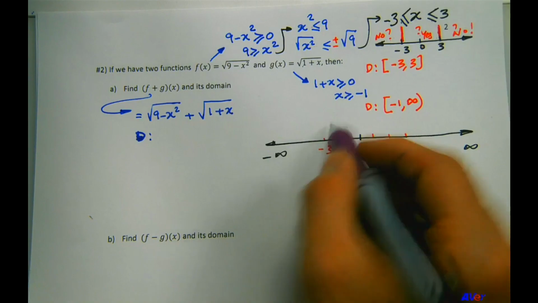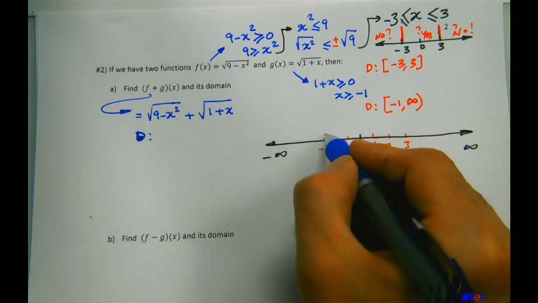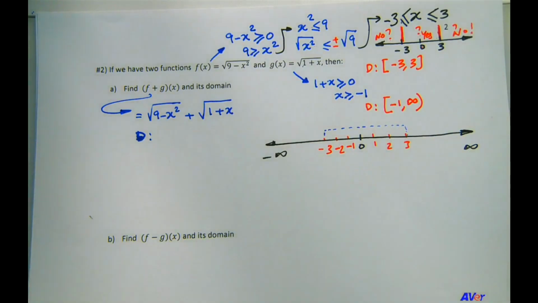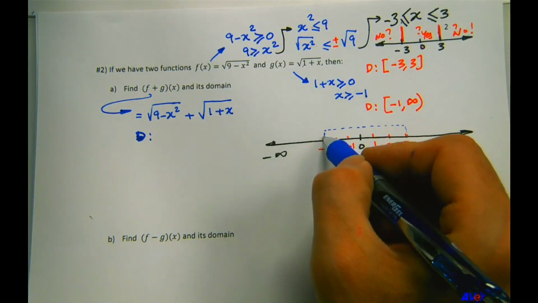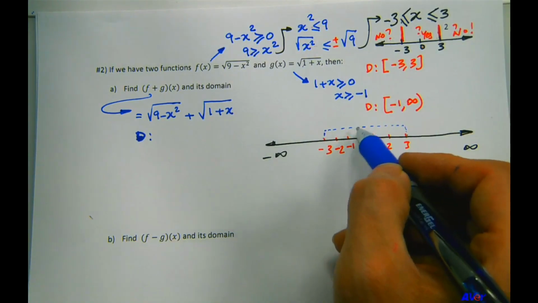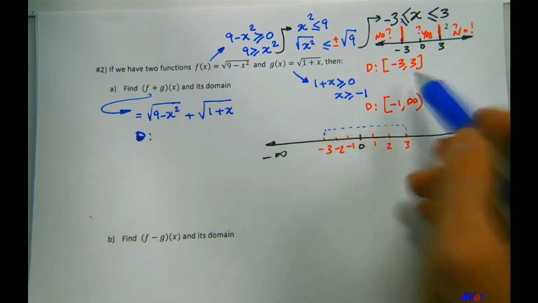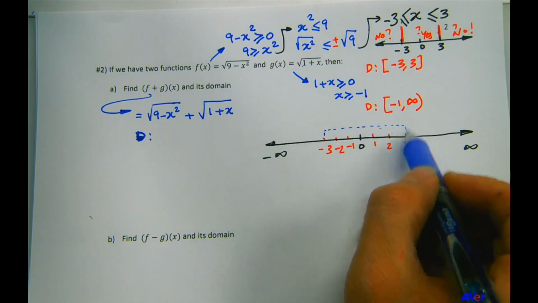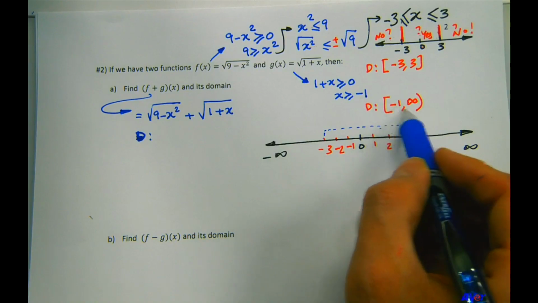Right? Let me do this with a dashed line so it doesn't get mixed. So that domain says from here to here is acceptable value, including -3 and 3. I'm just putting dashed not to exclude -3 and 3, but because this is not the final domain. We're trying to figure out the final domain for the combined function. So one of the parent functions has this domain, which I've lightly shown with a dashed line here. The domain of the other parent function is bracket -1 to infinity.